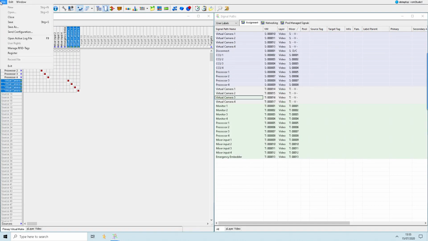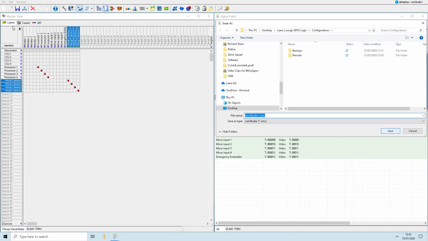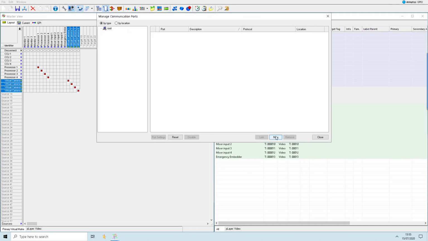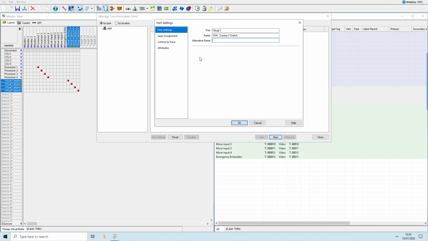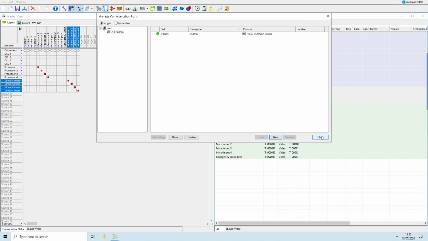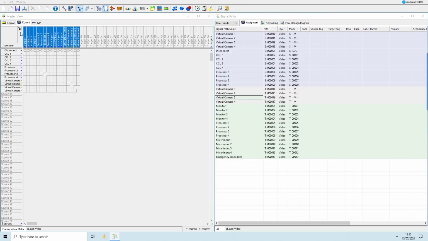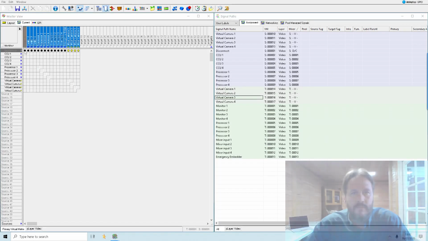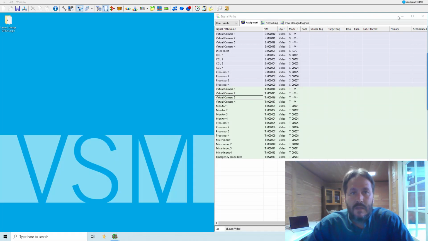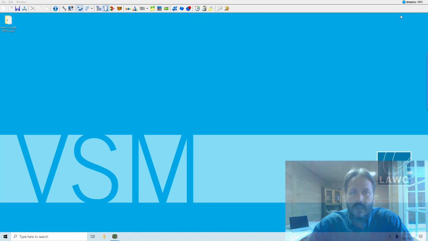Now might also be a good time to save our configuration. Let's give it a relevant name, maybe GPIO. Now all we need to do is create a dummy connection so that we can simulate routing. When this is done, we connect every target to the disconnect source. Until now, nothing has had anything to do with GPIO, so let's start with that, shall we?